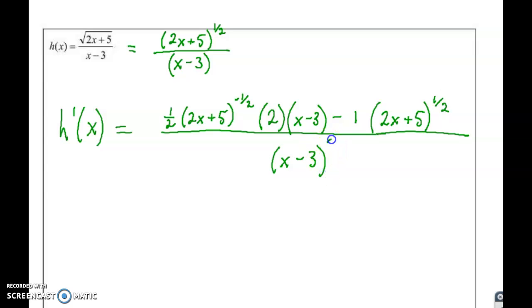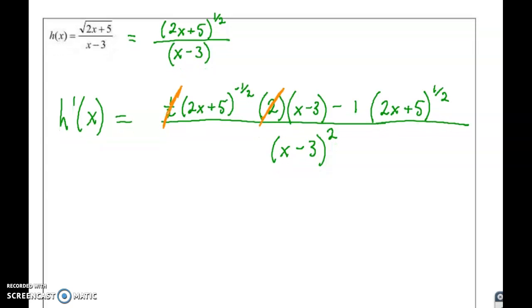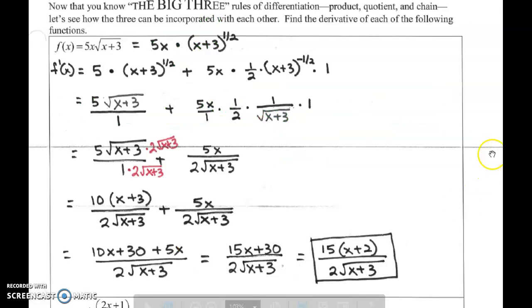Now we can for sure simplify this at least a little bit, like this 1/2 and this 2 would cancel. I don't know if you really want to do anything else. I do know that the answer key takes it a lot of steps further, so I'm just going to share that with you. But again, when do you stop? It's tough to say. So let me share that answer key with you.